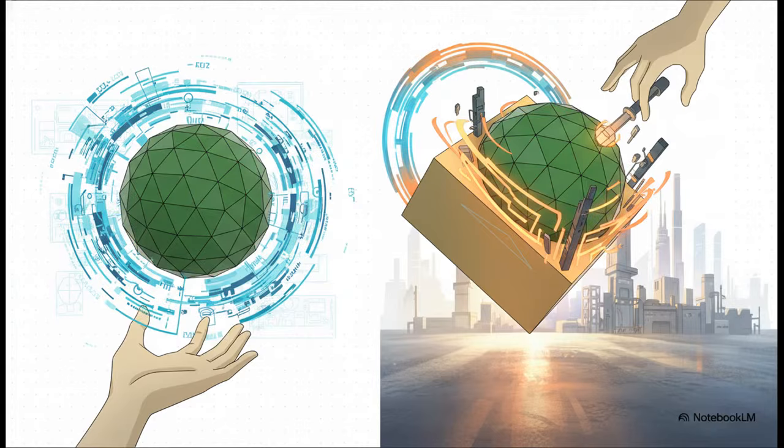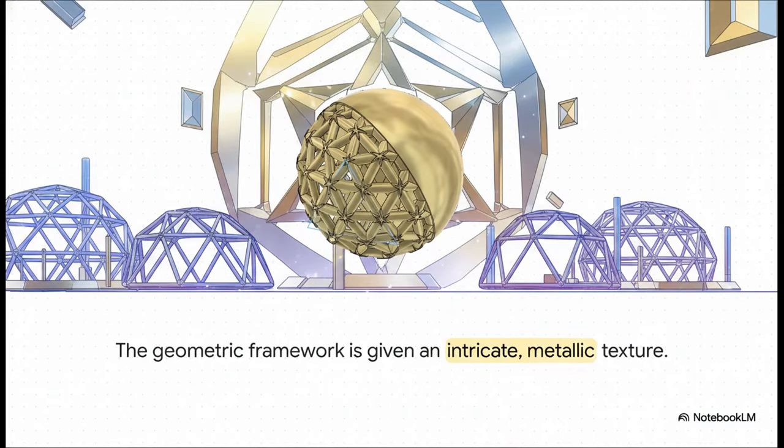On the left, you've got our perfect geometric Buckyball. And then on the right, you can see that exact same digital model being dropped into a base. It's starting its brand new life, not just as a cool concept, but as an actual, tangible object. Next up, I had to transform those simple geometric lines. So instead of just flat faces, I gave the whole framework this intricate, beveled structure and a cool metallic finish. It basically turned the mathematical skeleton into something that looks and feels substantial.